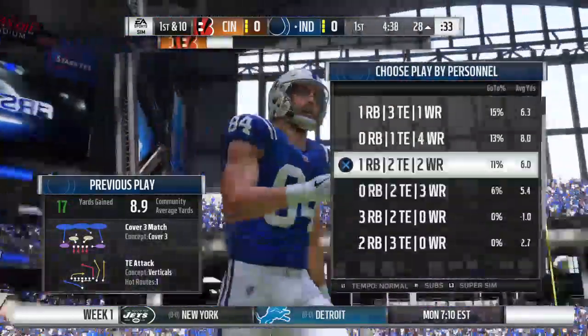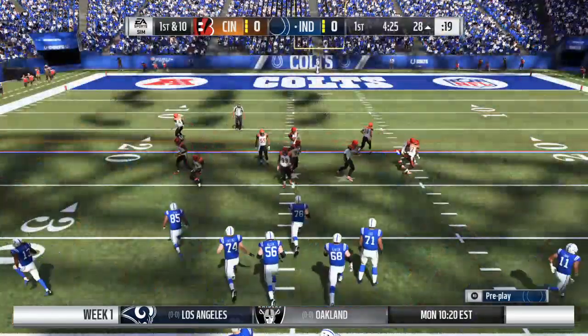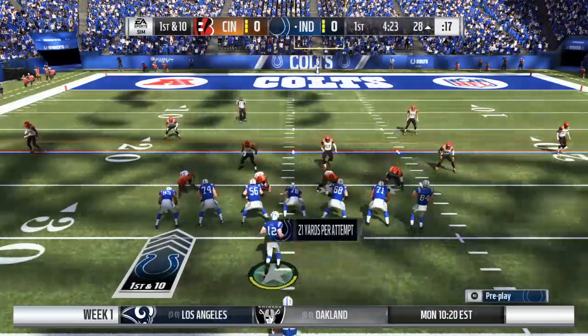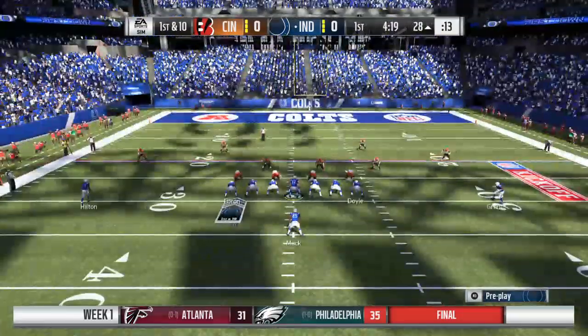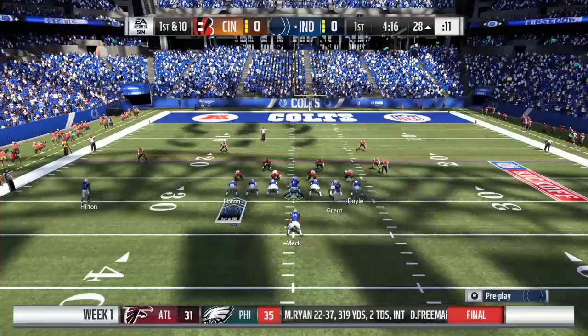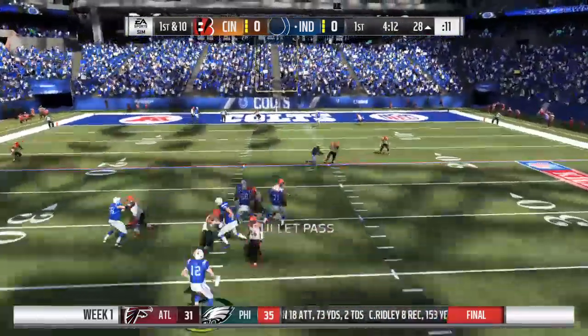Brandon, unless my eyes deceive me, I think they found a matchup that they're trying to exploit here, don't you? I mean, that's the second time they've gone to him here on this drive. Yeah, opening drive. It's a tone setter, right? I think they're going to be looking his way a lot. Yeah, and I think that the way things are going right now, they like him as a featured receiver. Let's see what kind of adjustment.